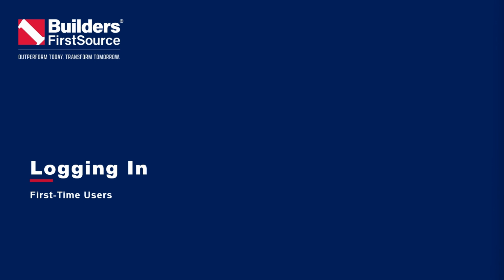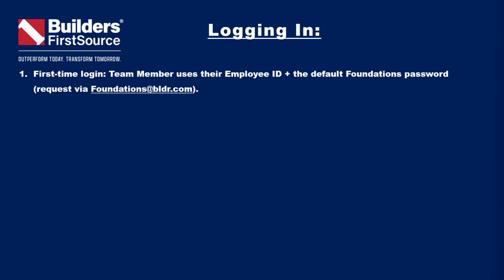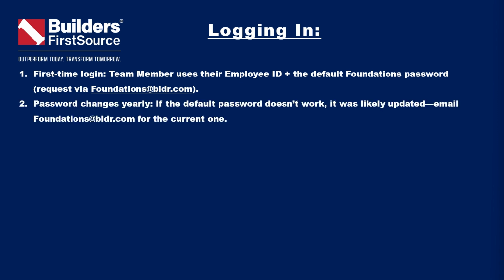Let's begin with the login process for a first-time user. When a team member logs into Foundations for the first time, they'll use their employee ID number and the default Foundations password, which can be obtained by emailing foundations@bldr.com. That default password changes annually, so if the default password no longer works, it was most likely updated. Email foundations@bldr.com again to obtain the new one.